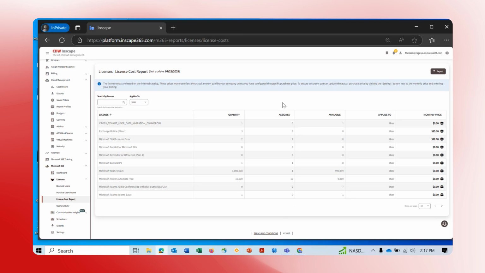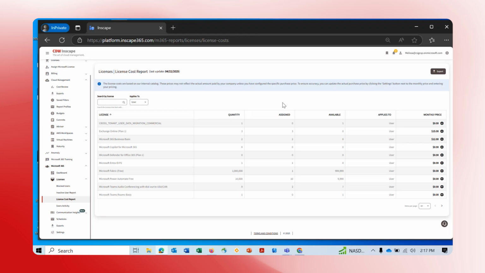Yes, I do see one other of somebody not seeing any licenses listed, and how that would be is possibly it is connected to the tenant. So depending on which tenant you have added into the service, and you can add more than one, you may not be seeing those licensing, or you haven't signed up for the reports yet, which we showed in the settings, which we will be going back to as well.